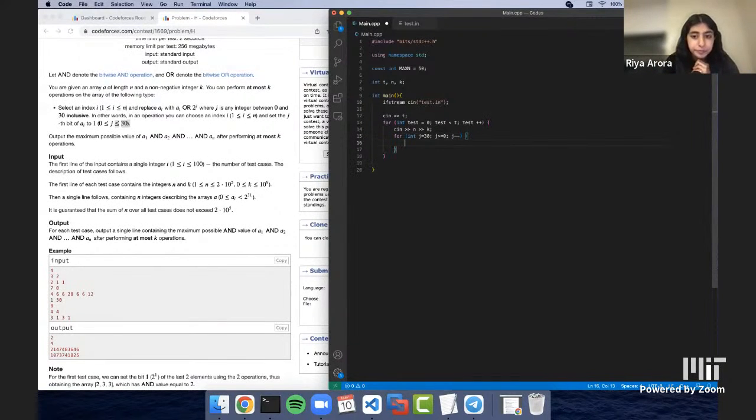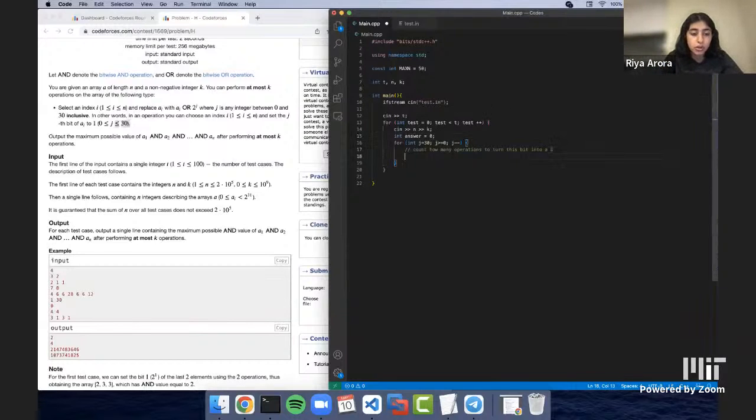Okay. So we have our bits, and now we need to count how many operations to turn this bit into a 1. And obviously, we'll start with having our answer, which is equal to 0. And we'll start just setting bits in our answer to 1 as we're able to do so.